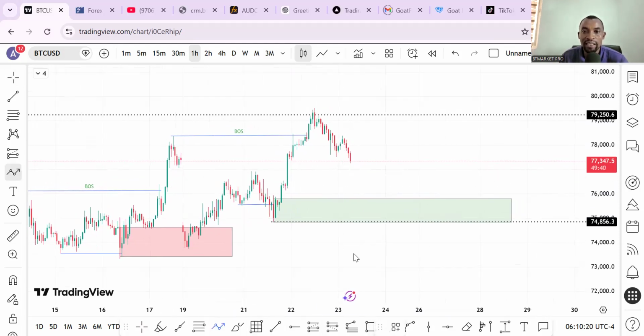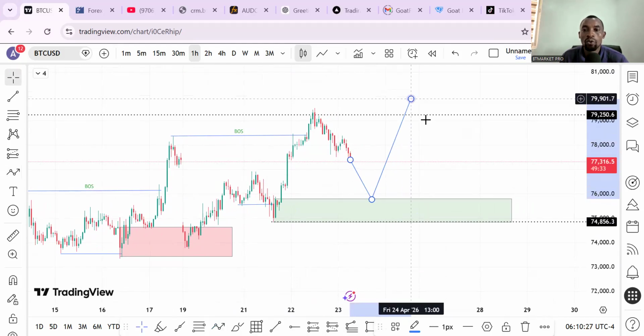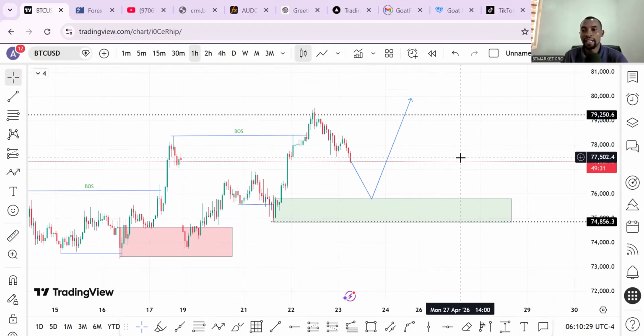What we will see next is price coming to this place, mitigating this order block, and we expect price to cause what? A higher high. So when you trade a valid order block, it will give you an assurance that that zone is going to go, and that can give you a very good move that will give you a good profit.